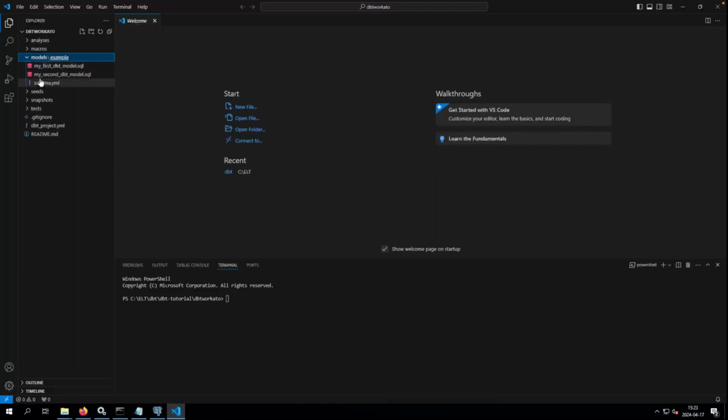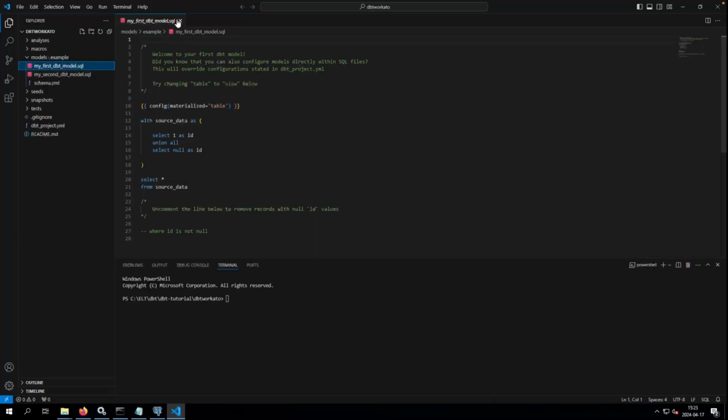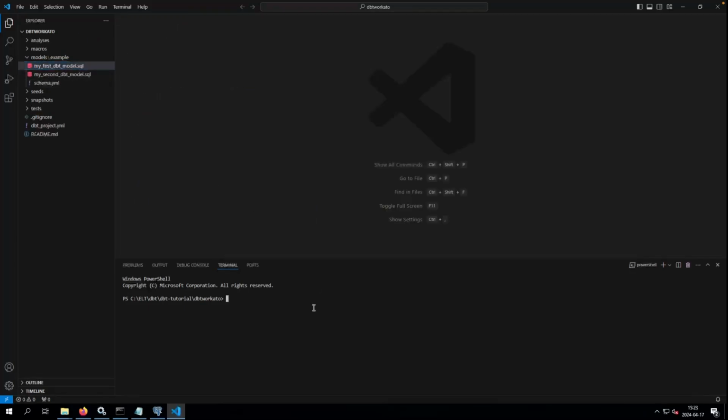So the first thing we'll do is just test out those first models. This is a little bit of a DBT crash course for you. How it works is that the models are just SQL statements. And once you hit the DBT run or DBT build command, it will build those models and create those tables for you, so that you don't need to do a drop table, alter column, or any of that. Based on just that SQL statement, it will create the model for you. What I will do is a little bit more advanced, and I will not run it right now.